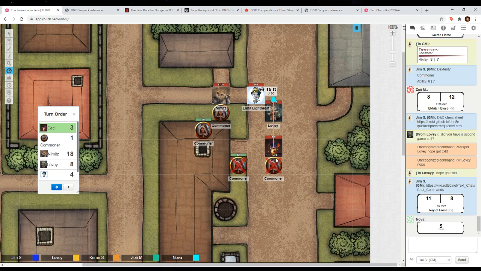Does that count as obstructed, sweetie? Probably a little. He's got a clear line of sight still. If this guy was one square over, then it would be at disadvantage for the shot. All right. Well, then you're technically good. You can hit the other guy as well. Are you sure, though, is the question.